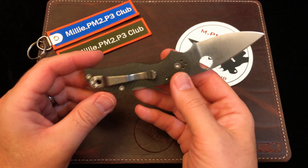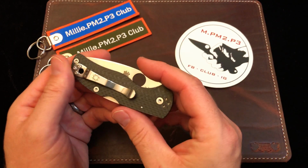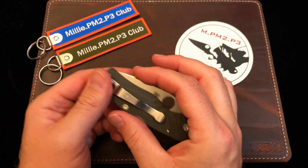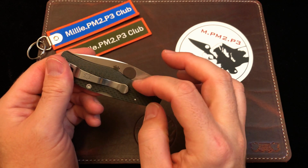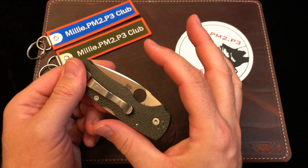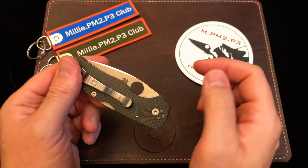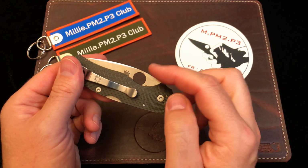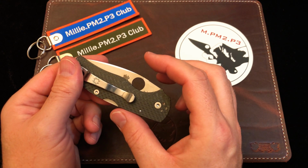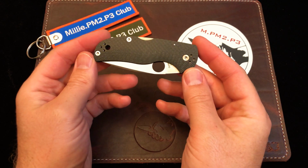The closed profile of this knife is excellent. It slides in and out of the pocket, and with the blade shape being what it is, and then the recessed area here, you're not adding to the height of the knife by having the Spyder hole. There are lots of Spyderco knives where the knife is extra tall in order to accommodate the hole, and it becomes an issue getting it in and out of your pocket. So really not a pocket hog.